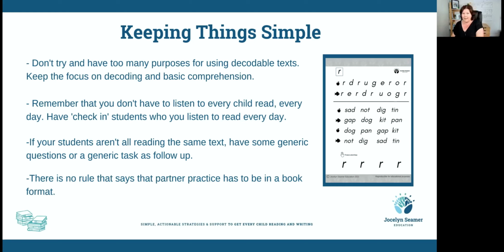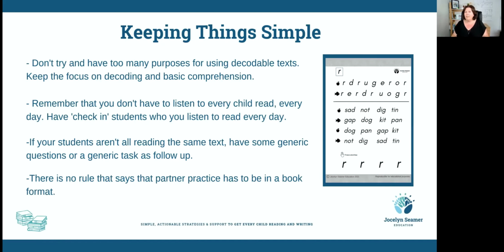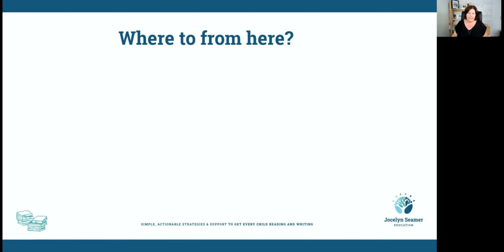So what you can see there is part of the Reading Success in Action lesson sequence that I have available. This is a download. You print off as many as you need for your class, and the students can practice reading the graphemes and words. And then there are sentences after that, including for the complex code. But yeah, you don't have to overcomplicate things. Just keep it tight, keep it simple with those predictable routines.